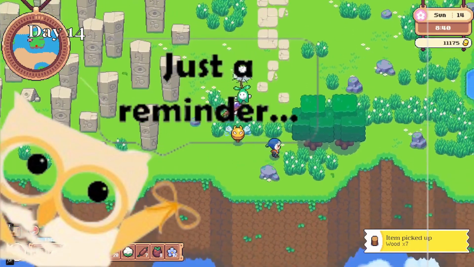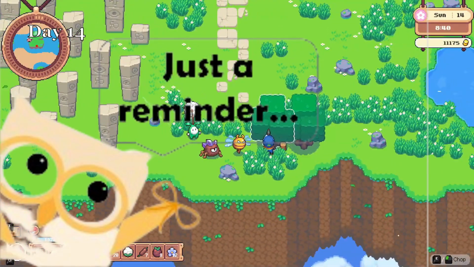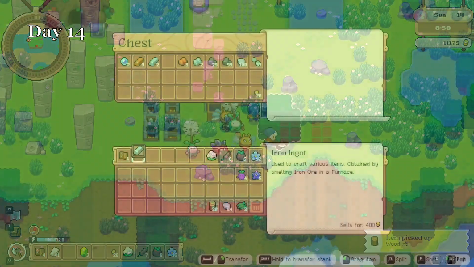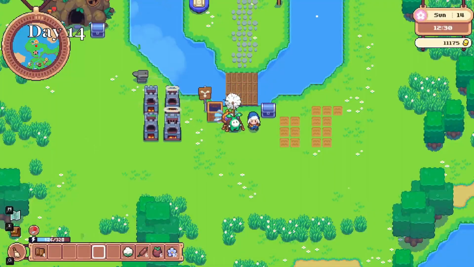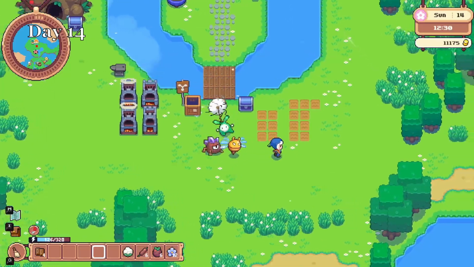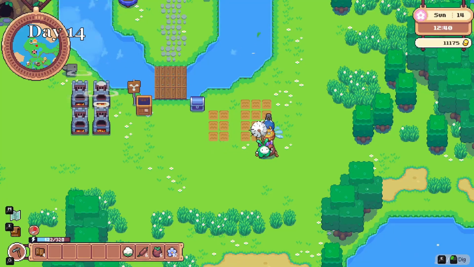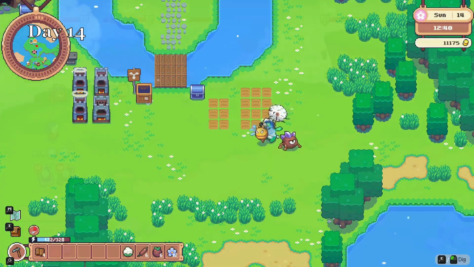Reminder, find out how to be able to tame stronger spirits, because I honestly have no clue at this point in time. For the rest of day 14, I just kind of did some work around the farm, material collecting, and organizing a couple of chests, but other than that, nothing of note happened.